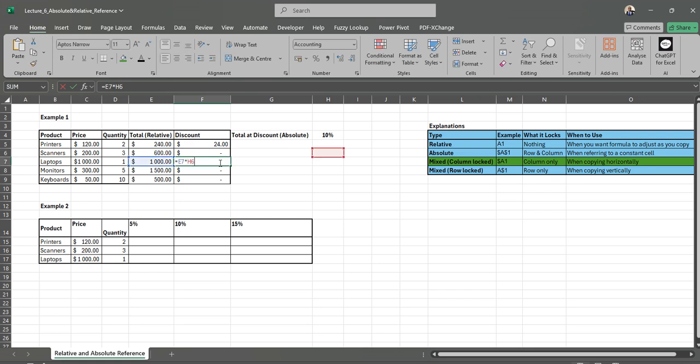If we drag down, it's now referencing H6 instead of H4. So it's changing. We should lock everything for that value, which means we don't want it to change.